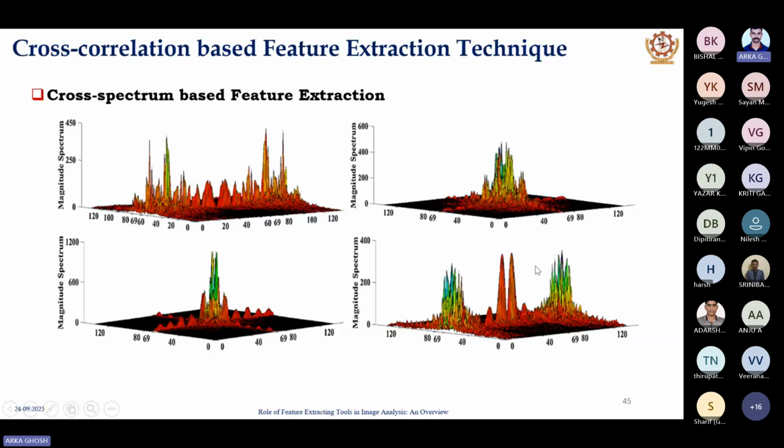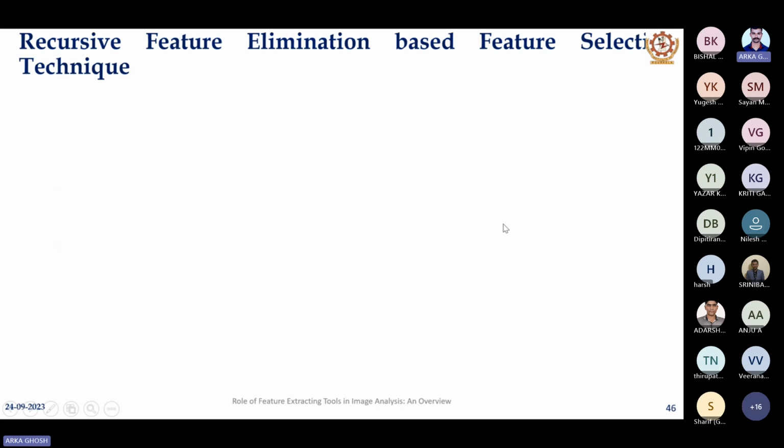So in this case, you can see that there is similarity in some region of frequency and in the other frequency regions also. So in this way, we can also get some frequency information, which is the similarity based frequency information. And from that, we can also extract different features. Right. So why are we actually extracting those features? As I have told at the beginning, how efficiently we extract different information, this information will be able to identify that object or differentiate between two different objects or multiple objects, right? So we need to extract the proper features or proper information from that image using an efficient feature extracting tool.